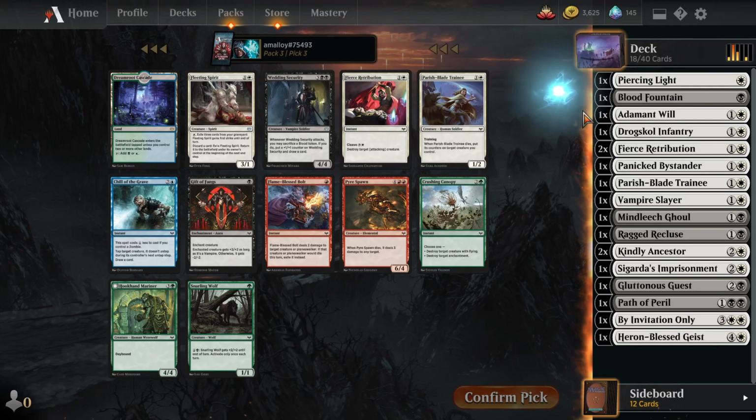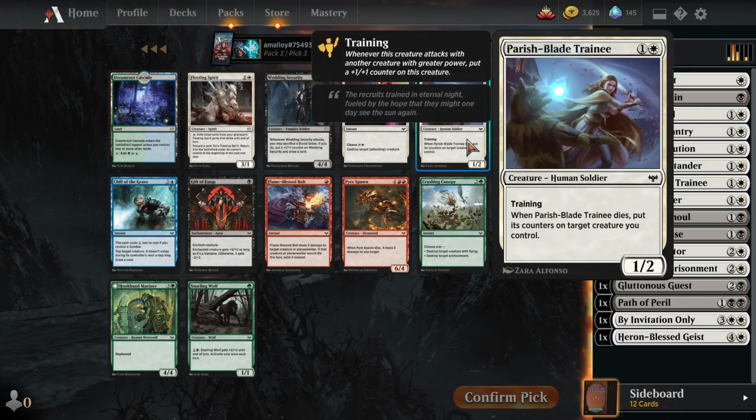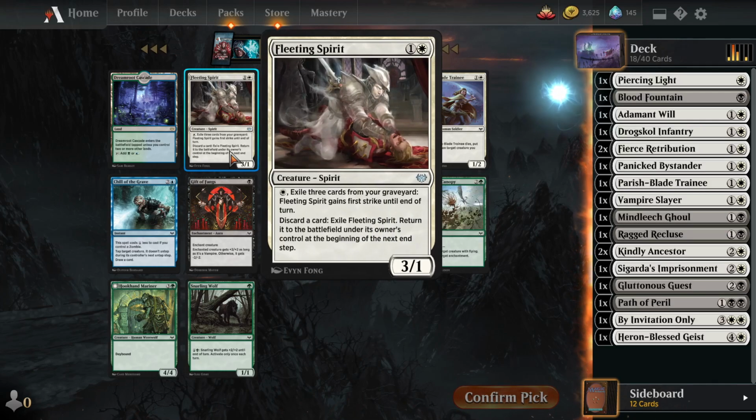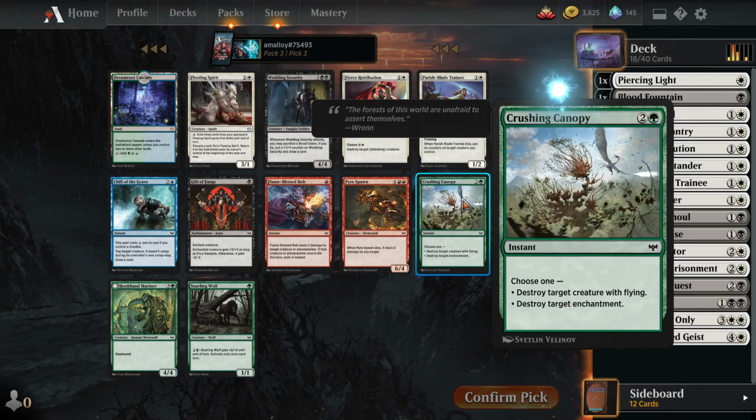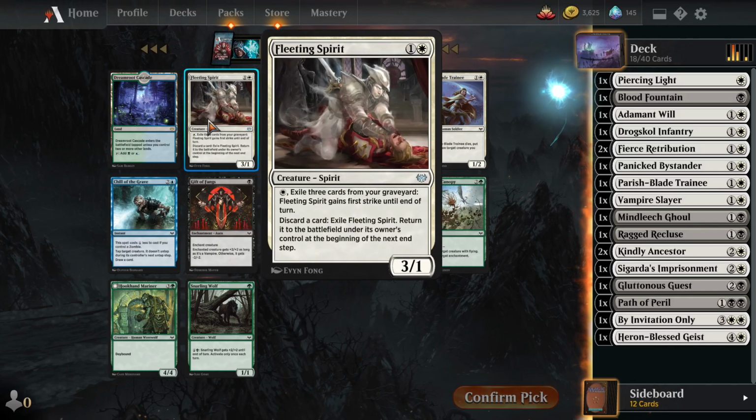I don't have that many blood token cards. I have Blood Fountain. And I think that's it, right? Gluttonous Guest. But I could just take a 3rd Fierce Retribution? Or a Fleeting Spirit. I think Fleeting Spirit is actually really good. It's an okay card, but I think in this deck, with what I need right now, it's really good. I don't need a black and blue, or green and blue land. And this is a 2-drop that can actually dodge my board clears.